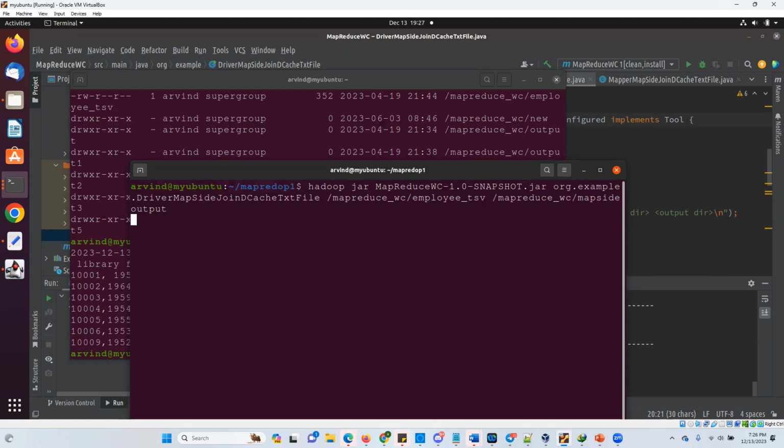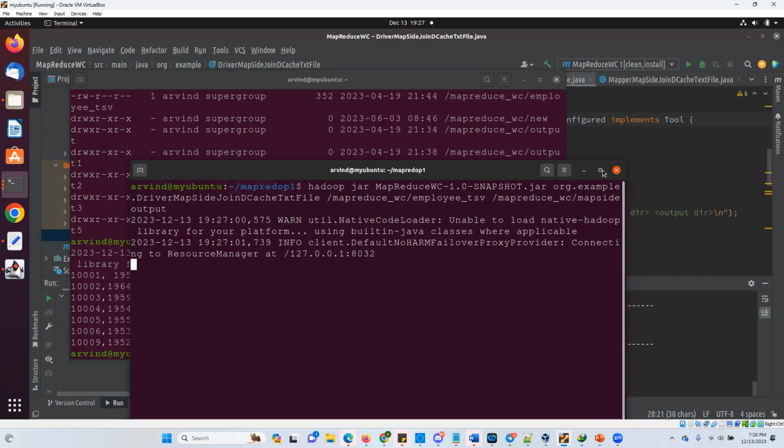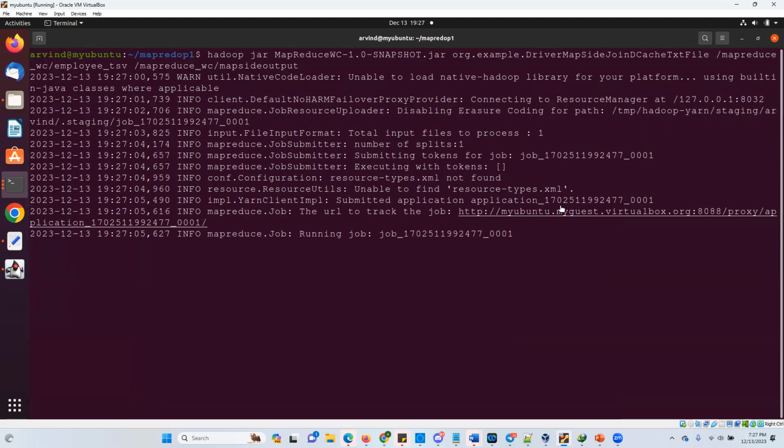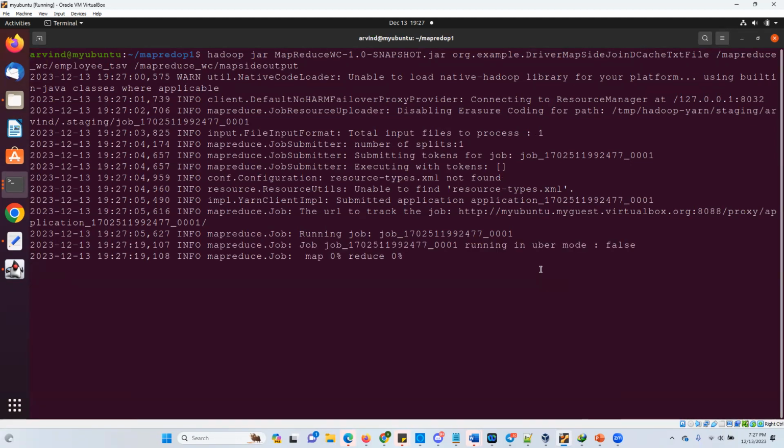Now enter. Now my MapReduce job is started. You will not see reduce 100% here because there is no reduce.